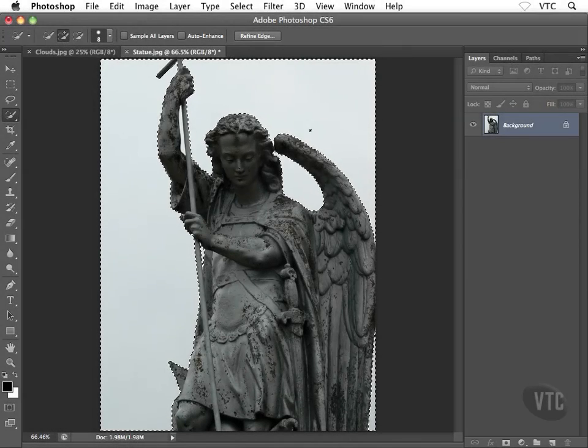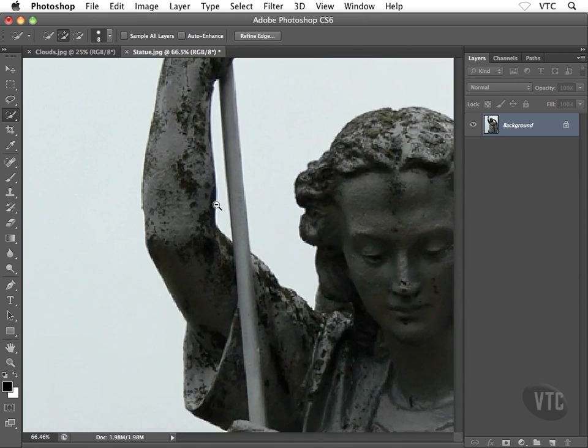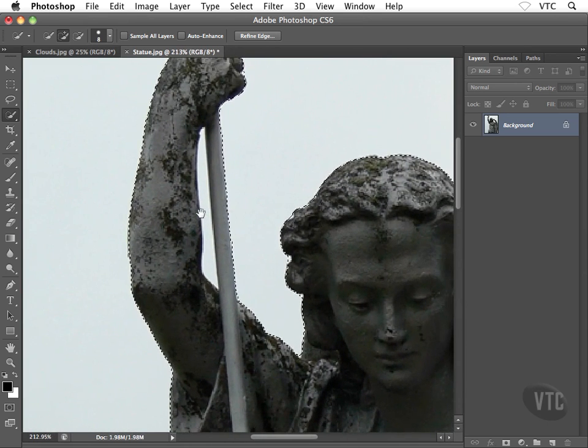Now, as I was working along here, I noticed that I missed a sliver of background. Notice between the staff and the statue's right forearm, right in there. Now, sometimes this happens. You're working along and you miss a tiny piece of the background. Or sometimes, you're flipping through a magazine or you're surfing around on the web and you notice that someone else missed a tiny sliver of background. You start to get an eye for this stuff.